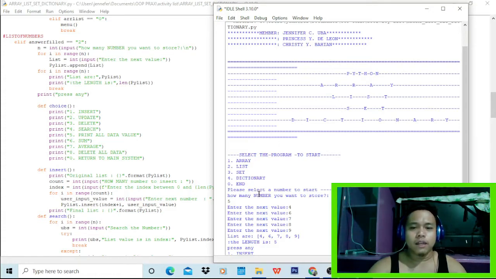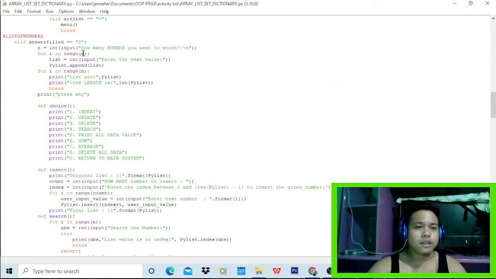So n is an integer: input how many numbers you want to store. When you press 5, for i in range n, n is equivalent to 5, the number you want to store in the question.